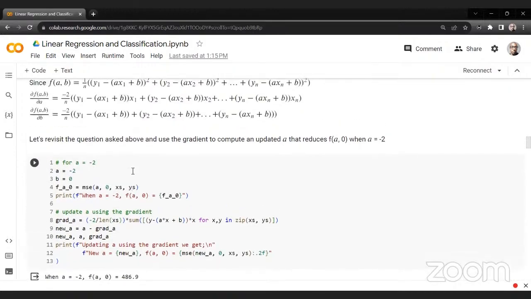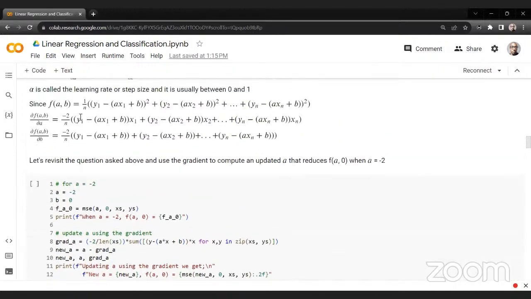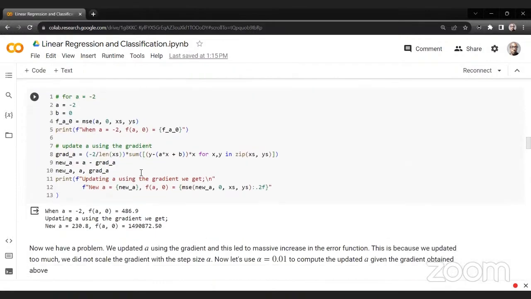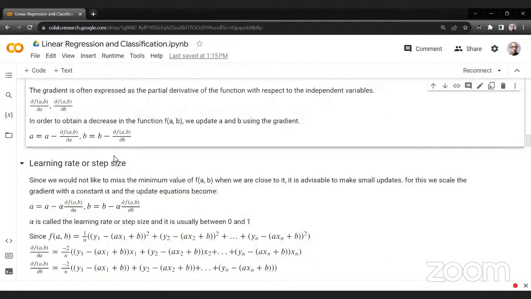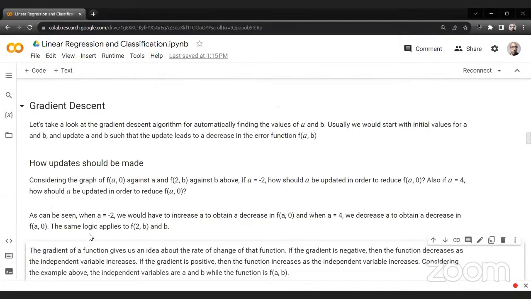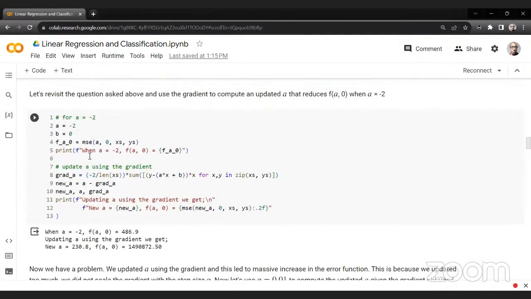Okay, having understood what a gradient is and how to update parameters using gradient, let's revisit this curve. Looking at the error curve, when a is equal to -2, what do you think?